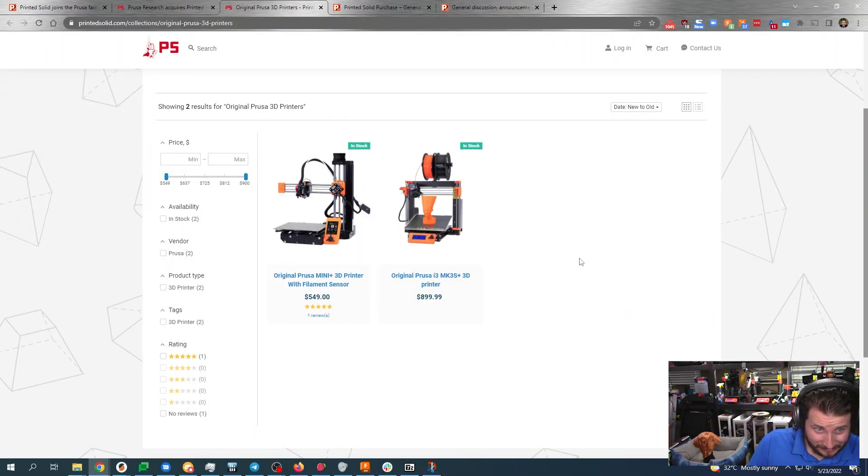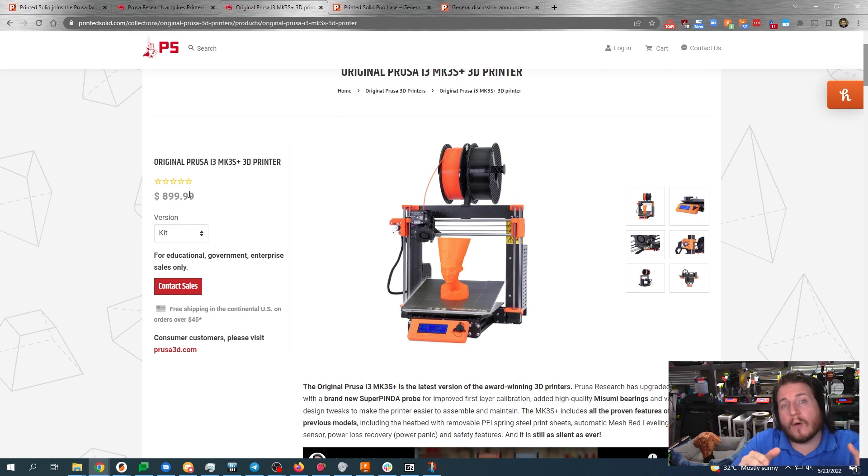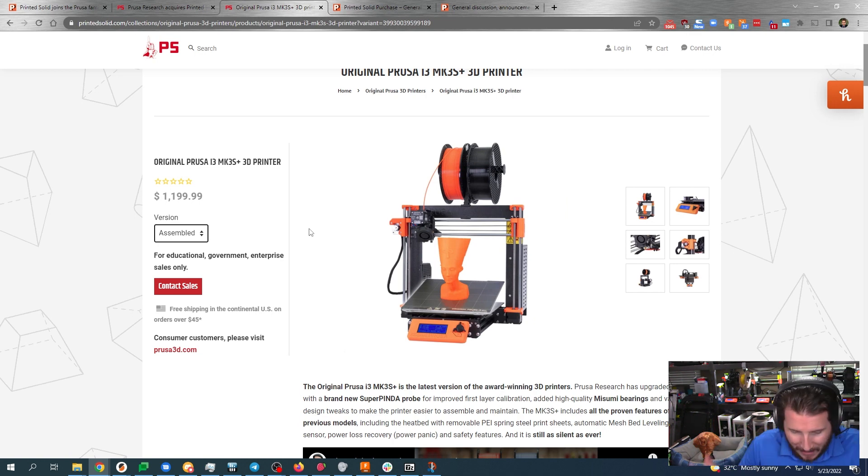Before people go too deep into this, I need to point it out because unfortunately people are going to get mad. The printer kit is $900, and yes, that's more than what it costs to buy direct from Prusa. But if you are a government entity or a business that must buy from a USA-based entity, that still beats any USA-based entity doing an i3-style printer with all those features, plus fully fledged Prusa support. The assembled version is about $200 extra, which covers shipping both from Prusa to Printed Solid and then Printed Solid to you — because of course Printed Solid ships things for free.